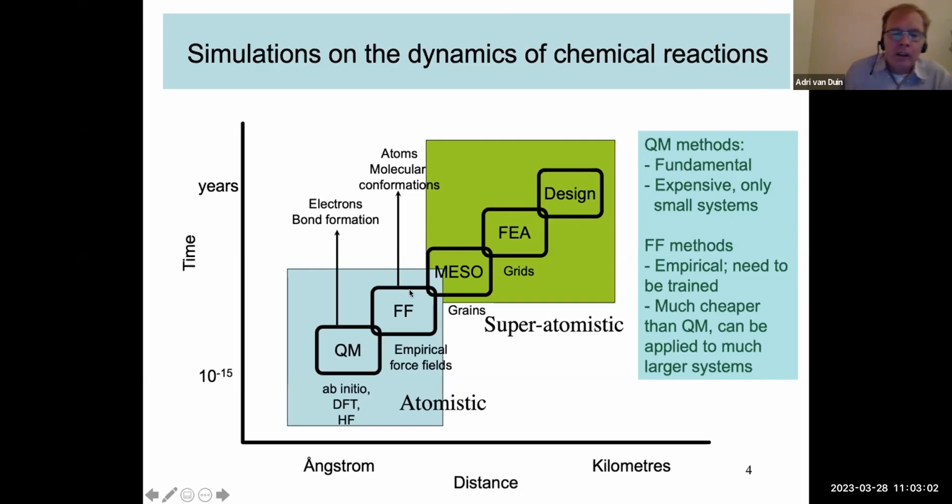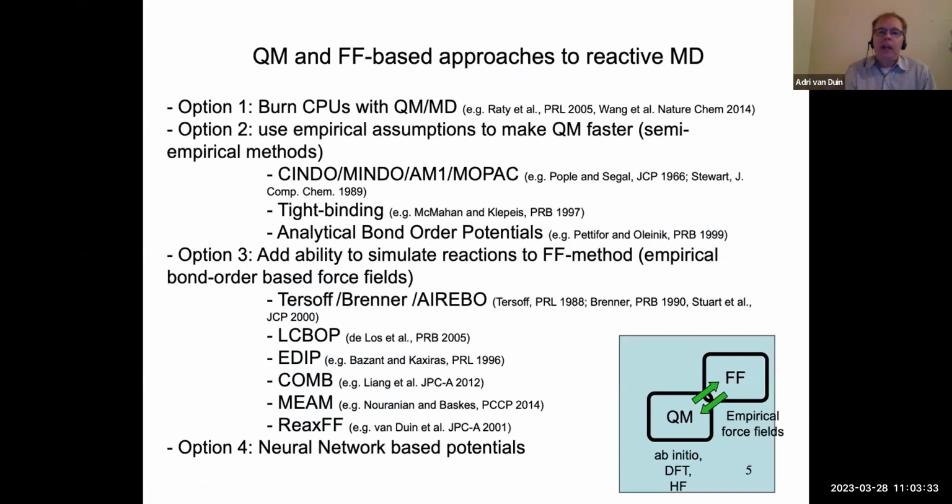So one step up from quantum mechanics is what we call force field methods. These essentially stop trying to solve the Schrödinger equation and use a set of empirical relationships. That means that these empirical relationships have to be trained. They're not as transferable and typically not quite as accurate as quantum mechanics, but they're computationally much cheaper than quantum mechanics, and as such can be applied to much, much larger systems. And indeed, traditional force fields can now be applied to billions of atoms, and time scales approaching milliseconds these days. Now, if you want to do chemistry on top of that, then the demands that are being put upon a force field become much more stringent.